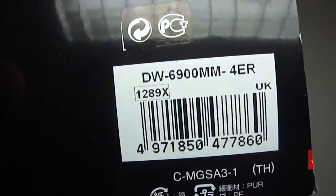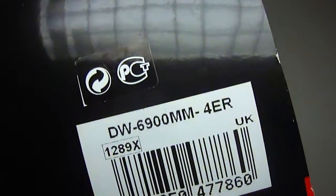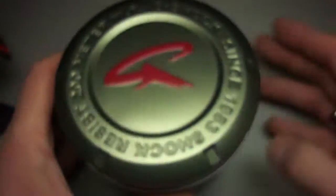Today I have a DW6900MM4ER for you. Brand new. Comes with the regular black box. So here is the tin. Normal tin. Nothing special.